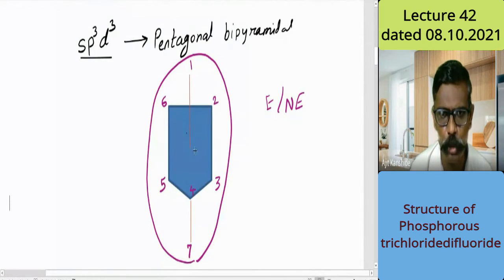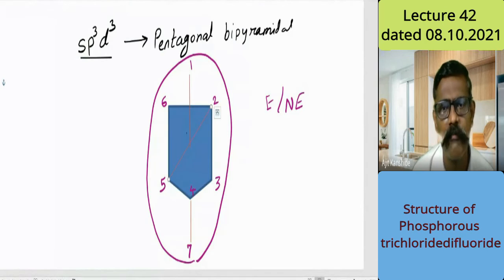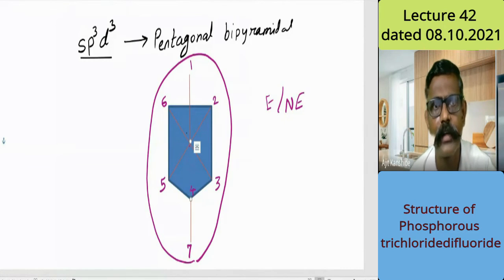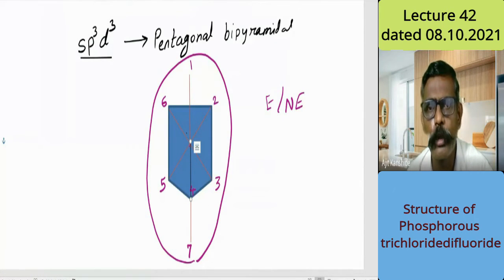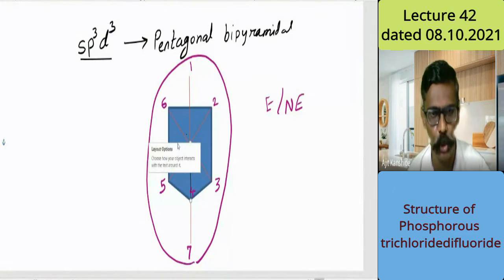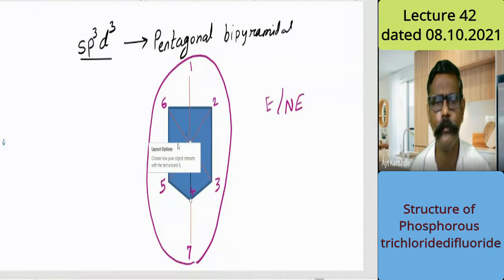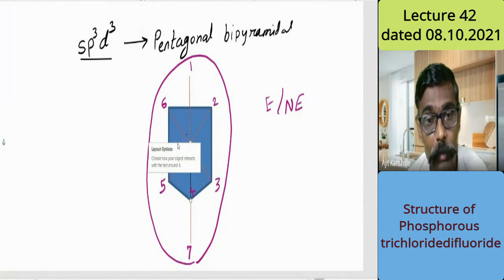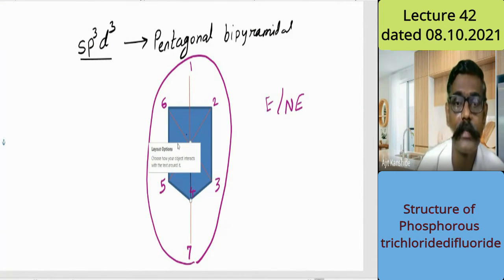Suppose I join all of these: position number 2, position number 5, position number 6 and position number 3, this central position, and position number 4. I represent this one by a different color. You have to think about the angle between 2, 3, 3, 4. Here it is not symmetrically represented, but it is a symmetric pentagon. All angles are the same between 2, 3, 3, 4, 4, 5, 5, 6. Also, you have to think about the angle between position number 1 and position number 2, position number 7 and position number 5. See whether all angles are coming the same or not.